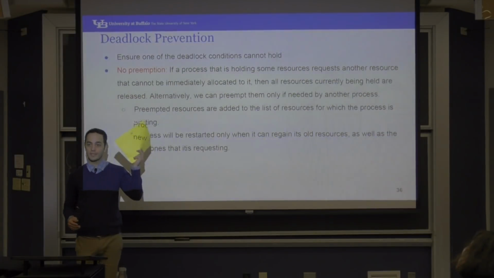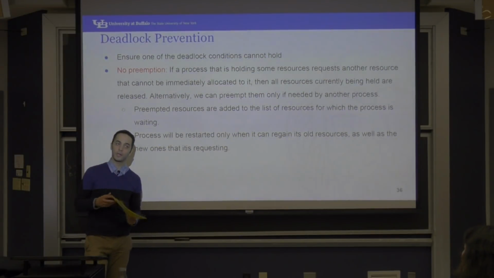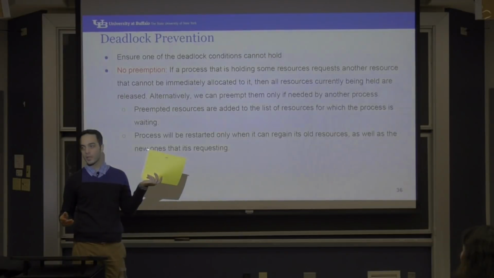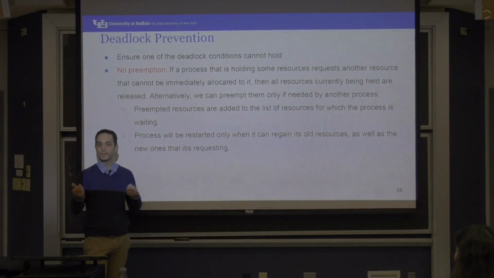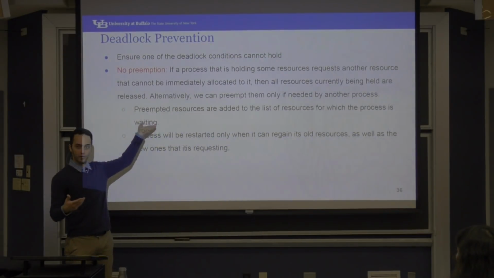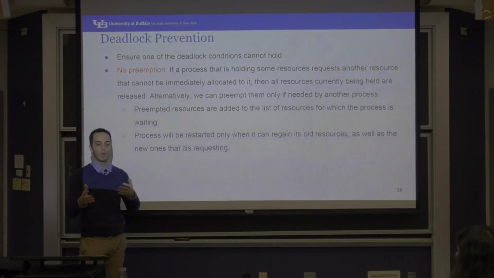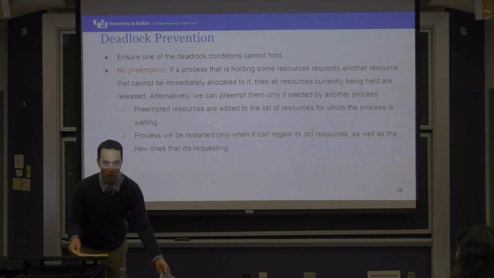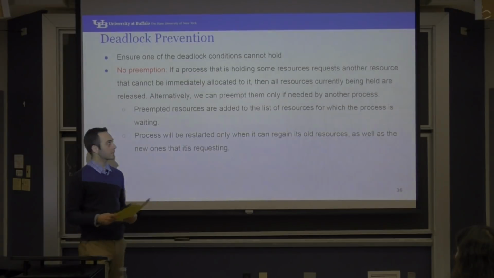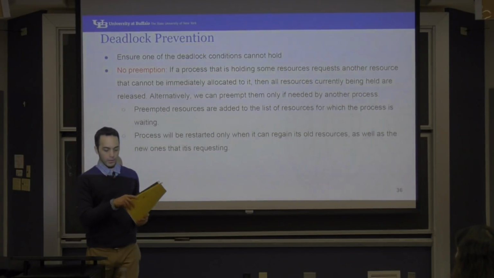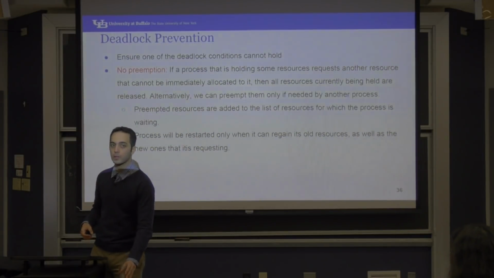Now, if someone wants this, because I am holding it while waiting, the operating system says, oh, okay, you're holding this, but someone wants it, sorry, you're out, right? So it forcibly preempts it, and then the same thing. I have to wait for both of them now, and I will only be allowed to execute once both of them are available, so the operating system grants me both, and then I can continue. Again, this solves the deadlock, which if you think of it, it does. But what's the problem with this one?